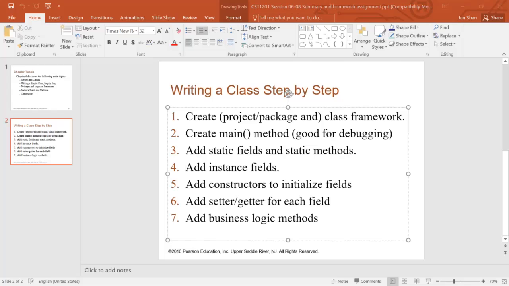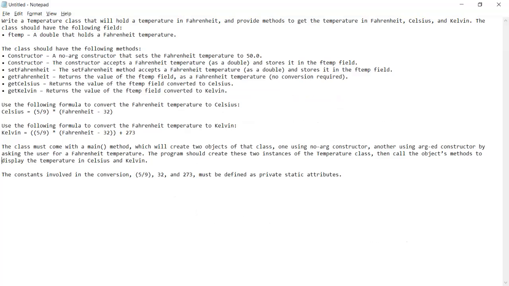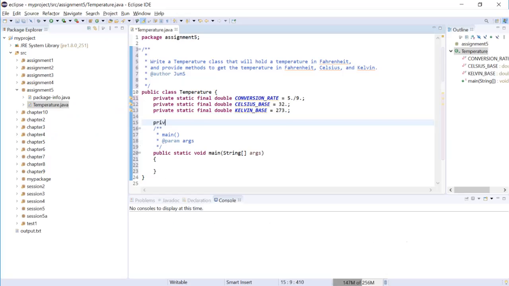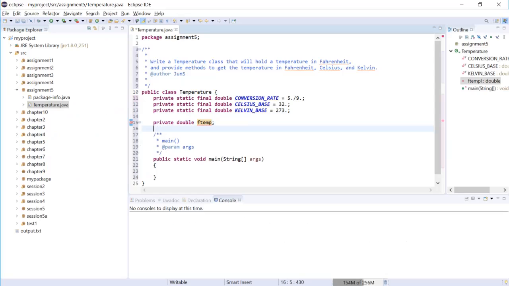Based on the question, apparently there's only one instance field, ftemp. Private double ftemp. Now let's add constructors.